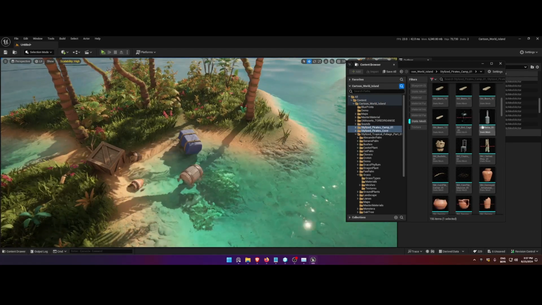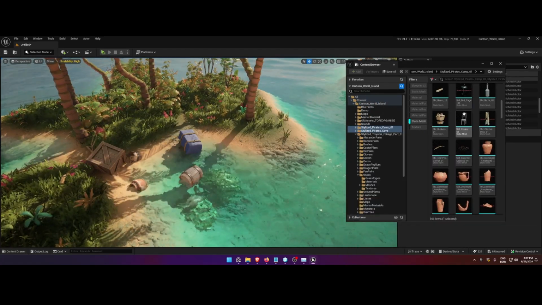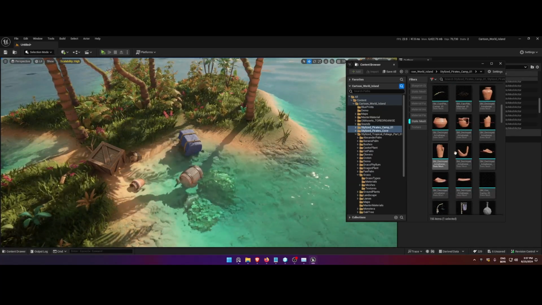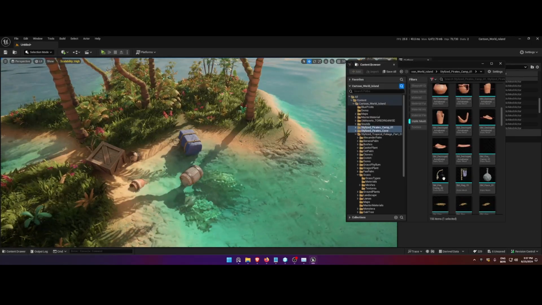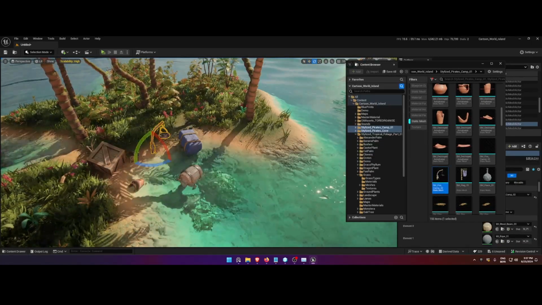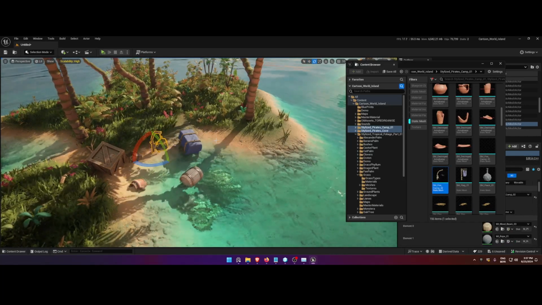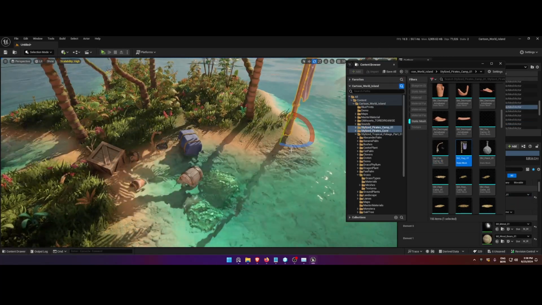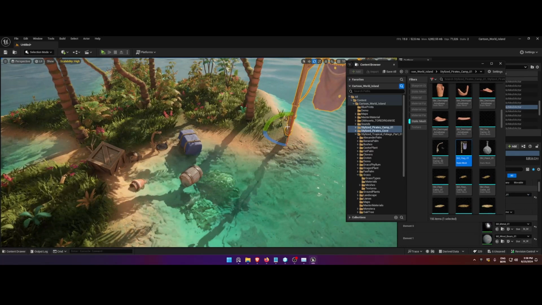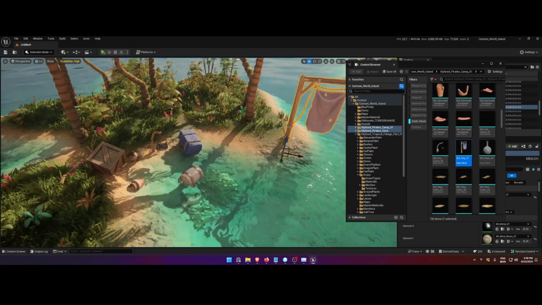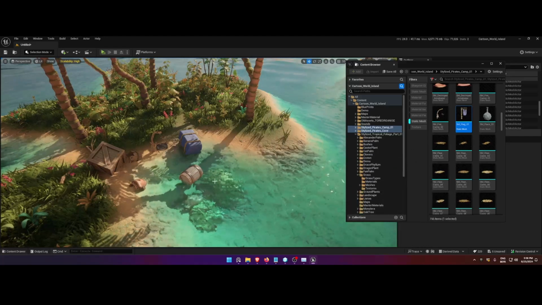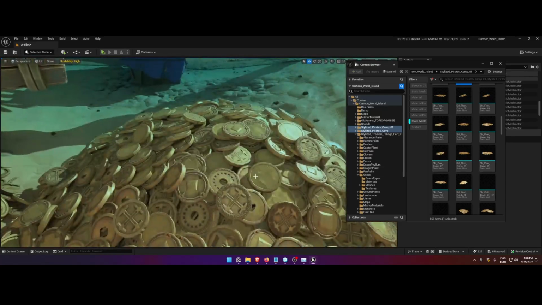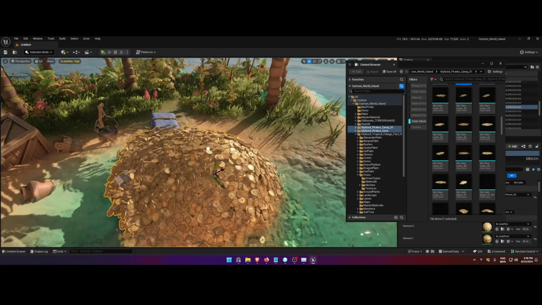Right now it's very much work in progress. I don't know exactly how I'm going to structure the different packs, but I have amphora, different types of amphoras, destroyed amphoras, fire camps. It is pretty much work in progress blockouts, but you get the idea. I have some flags. The idea is to create some kind of pirate base that can be populated with a lot of different props, like the golden pile. So it's like some kind of treasure that has been abandoned.